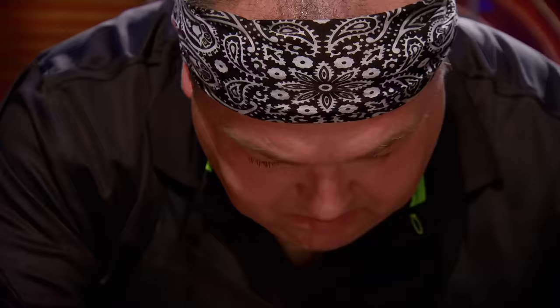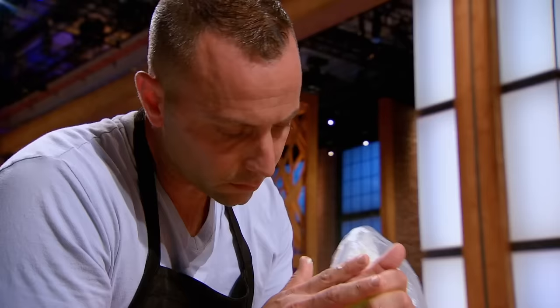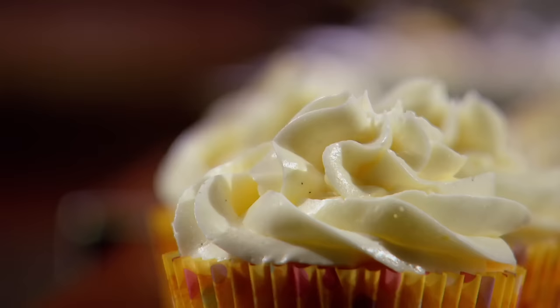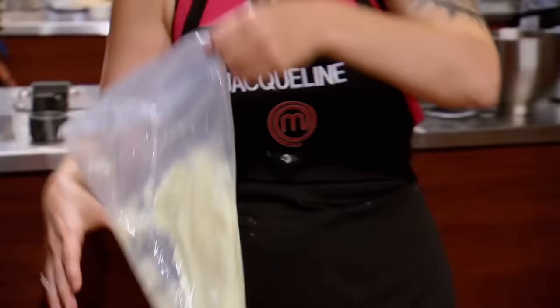5 minutes! Better start decorating! Vince could be the first one out of the gate with his decorating. Colors look fun. The piping requires a fine hand, a little finesse, in order for it to look absolutely beautiful. And then you can just put the finishing jewels to it to make it really stand out and look special. Damn, shaky hands. My hands, they're so sweaty I can't grip the piping bag properly. This is ridiculous. I'm very worried about Jacqueline.